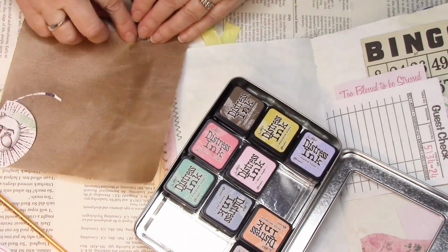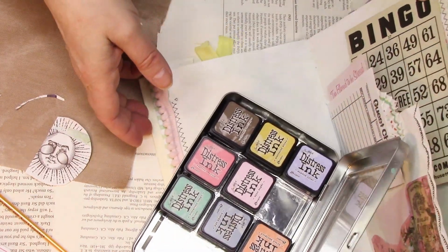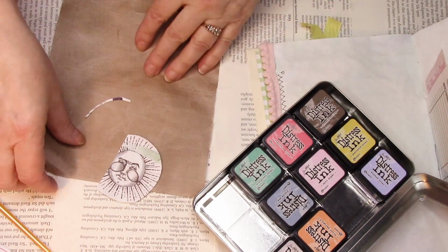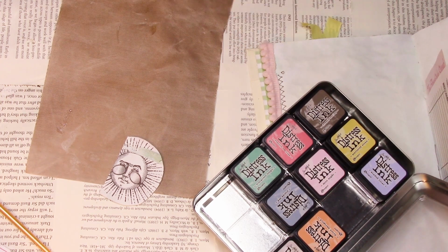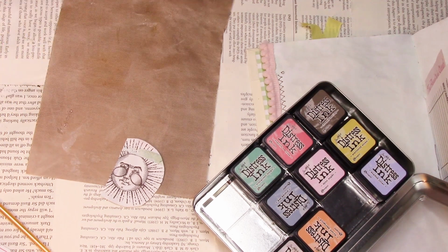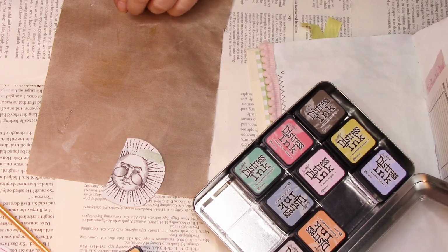This is like a Tim Holtz mat, but it's not a Tim Holtz mat. I got it off of Amazon. It was a better price, but actually it's not as good. It's porous, and so what I've found is that the moisture will go through. I'm going to try using this for right now, though. We'll see what happens. So I'm just putting a little blob down here. I can tell already I don't like it as much again.